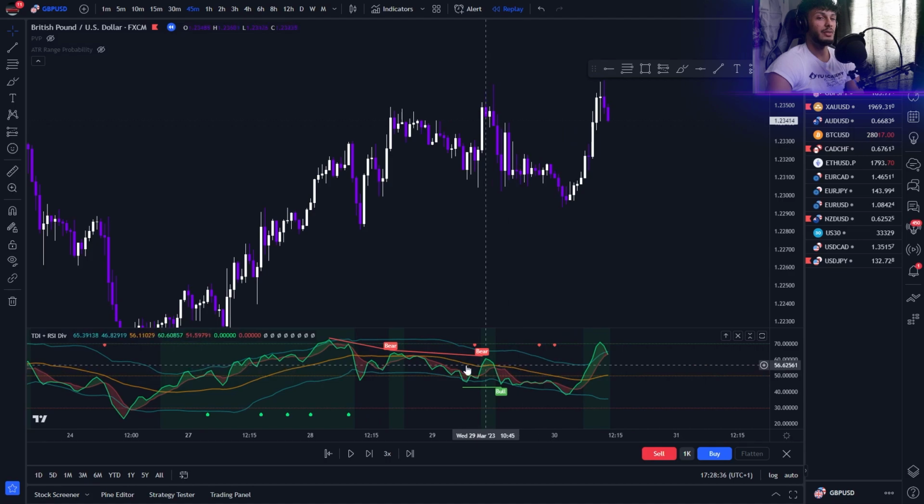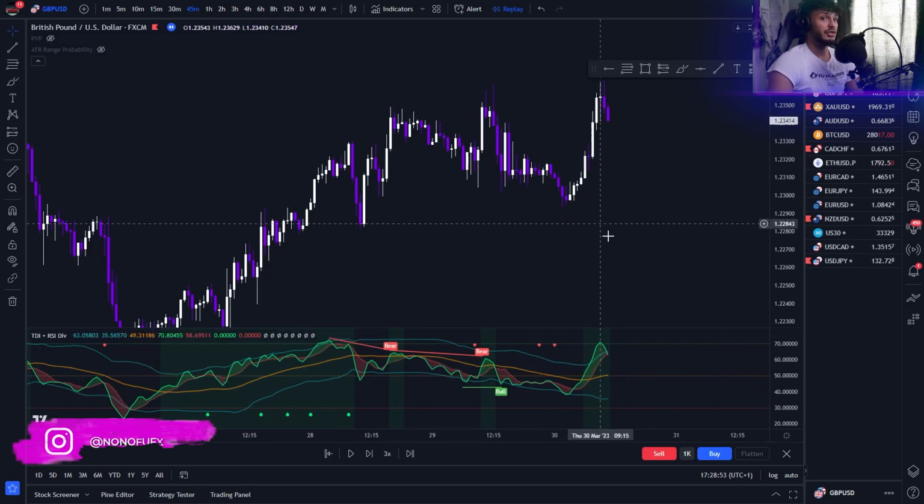As you can see right here, you have the baseline. It's giving you the momentum of the trend, and then you have these 2 lines right here, which is basically like Bollinger Bands. To me, this doesn't really matter. I'm not really interested too much in what's happening here. I am more concerned when it comes to the TDI about the divergences, and the divergences in regards to price.